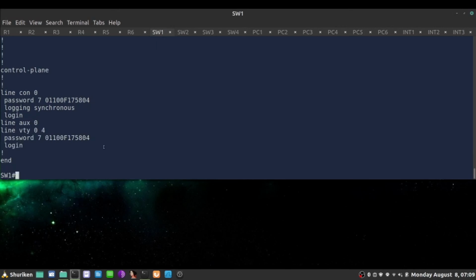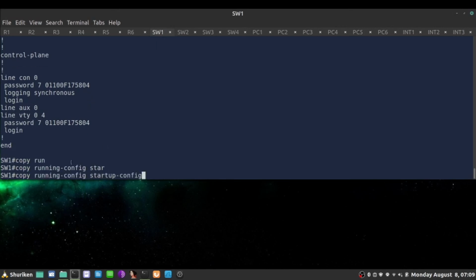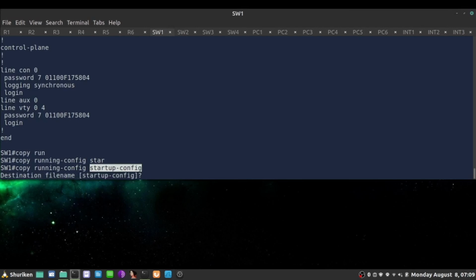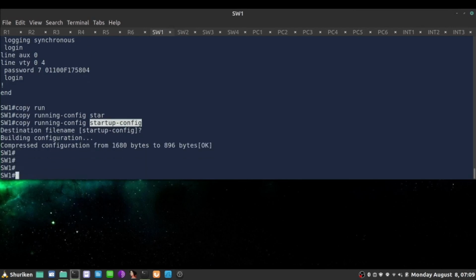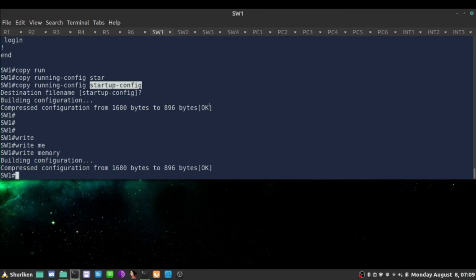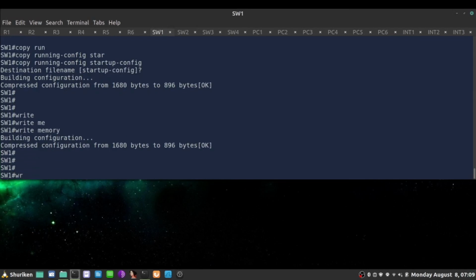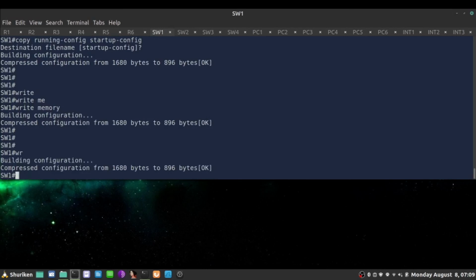So let's just save the configuration, copy run start. So copy source is the running configuration, and startup is the flash memory on the device, or NVRAM, depending on the box. Do you want to name it this way, startup-config? Yes. There's a shortcut, the old command, which is write memory. I like this one because, first of all, it doesn't ask me the question, should I name this startup-config? Because it has to be startup-config, so that's easier. Also, this command can be abbreviated to just wr. Bang. Configuration has been saved. After reboot, I've got all I've configured still in place.